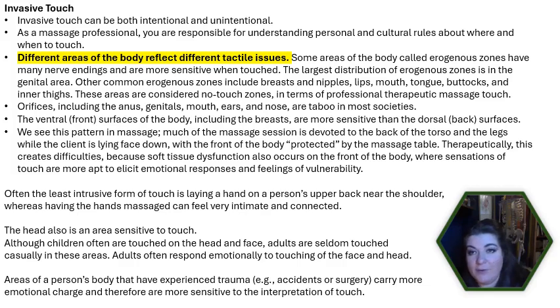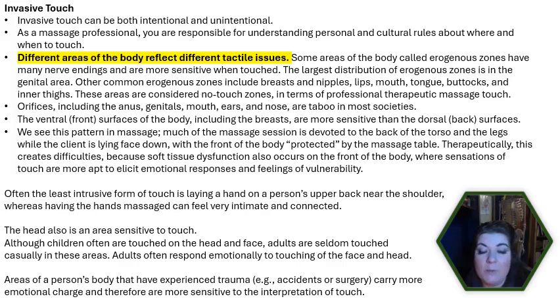Children are often touched on the head or face as older adults grab at them without usually asking for consent first, or if parents are reaching out to hug their children's faces to give them a kiss. But usually adults don't touch each other on the face because they respond very emotionally to this. You need to always ask permission before touching someone's head. They may not want their hair disturbed, any lotion or oil in their hair. They may be sensitive. Some people love scalp massage. Other people feel very apprehensive about it. You always need to get informed consent, even if it's a perceived area that is safe to touch.